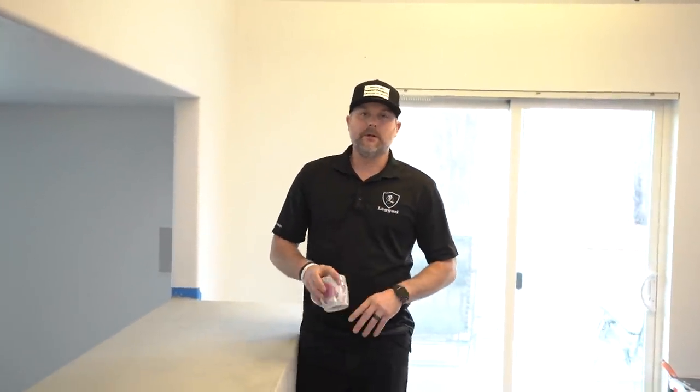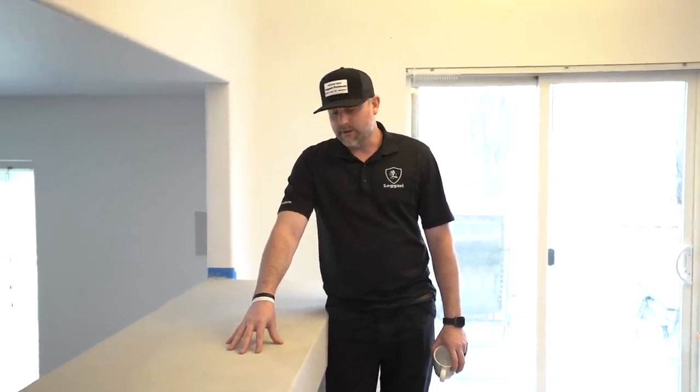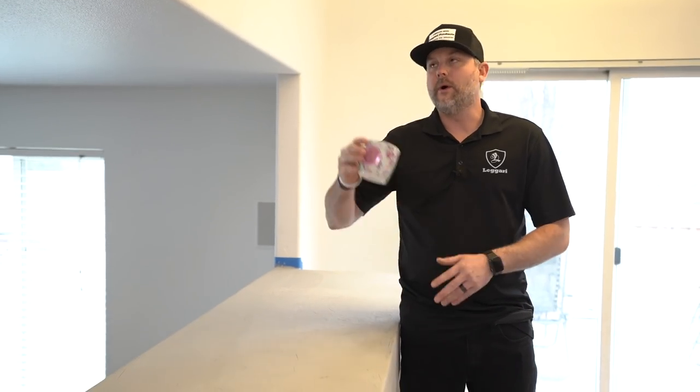All right, guys, before we start our next step, I want to show you how durable this product is by doing a drop test using a coffee mug. Now, we just have one coat on here. This is going to get a few more coats, so this is very impressive how well this bonds. And obviously only one coat, very, very cool. So our primers are amazing. They bond to everything, and this is over MDF wood. So we'll start out with maybe right here, and I'm going to try to drop it on the corner. That's going to be the hardest point.